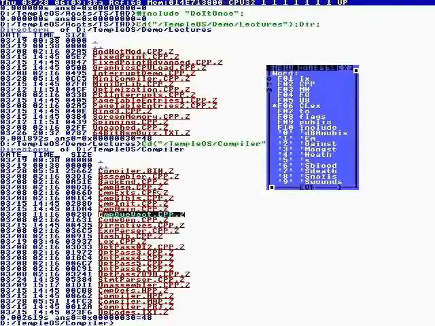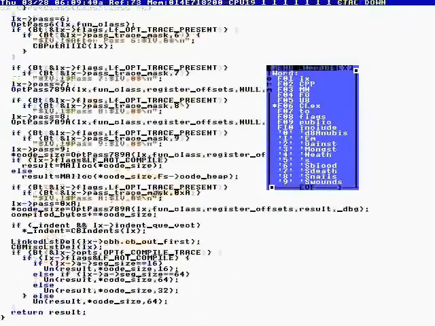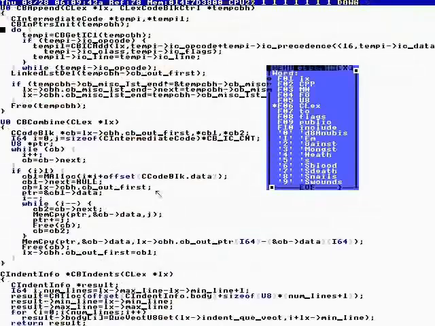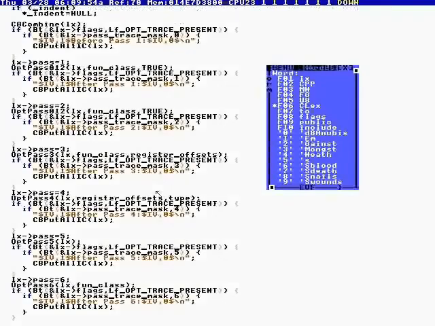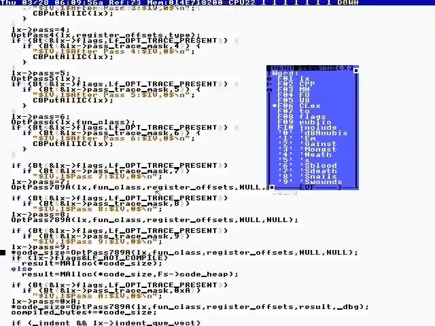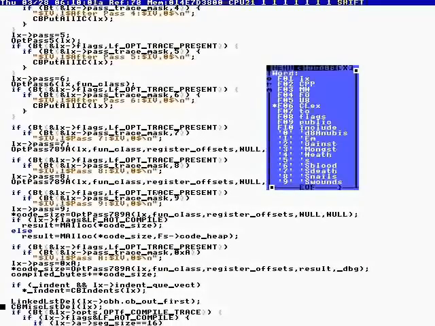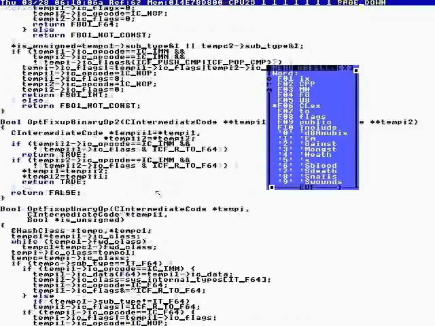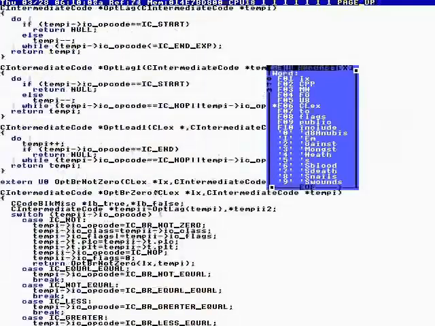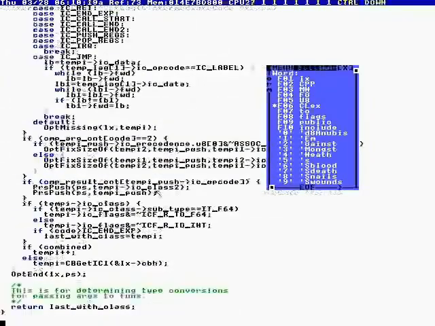Now the code generation: after it parses, it hands it off to be optimized and converted to machine code. So we handle the various optimization passes. There's 0, 1, 2, 0, 1, 2. That's done 3 times. Then 3, 4, 5, 6, and then 7, 8, 9, 10 is done 4 times. It does a little bit more each time. Anyway, 0, 1, 2 handles a big case switch statement for all the intermediate codes.